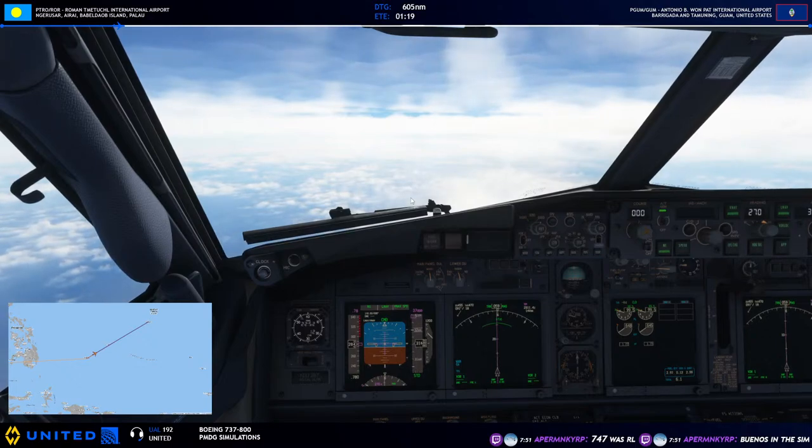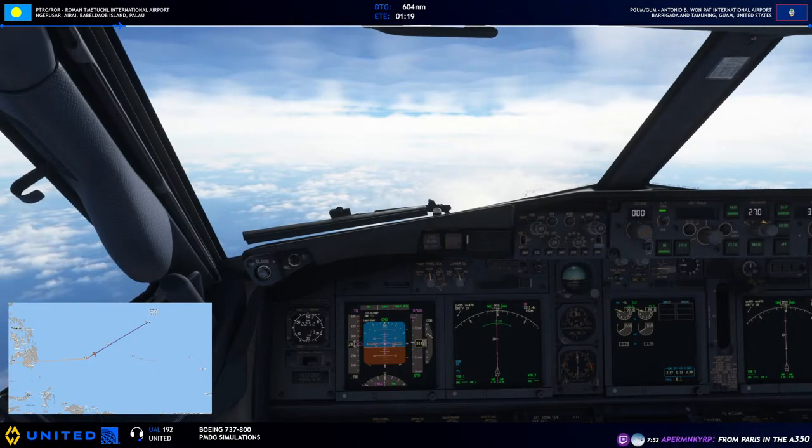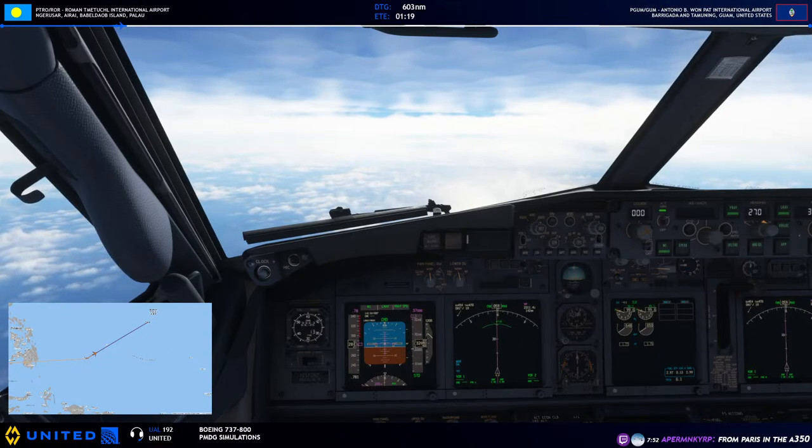I just saw a picture on VATSIM. Someone posted on the VATSIM Facebook, saying the X-Plane clouds look like the best clouds. I don't know. I don't have X-Plane 12 to compare. From Paris, that's going to be a nice flight.